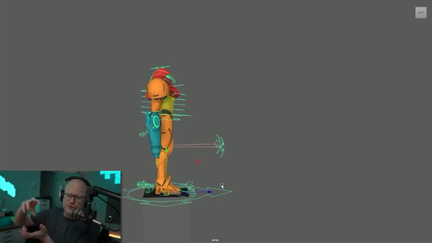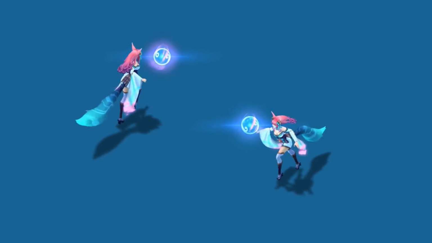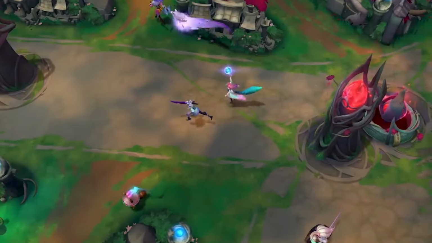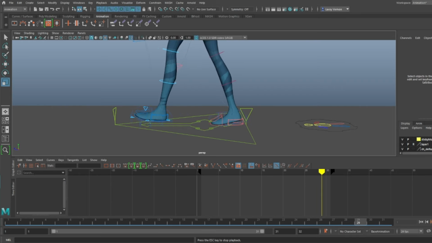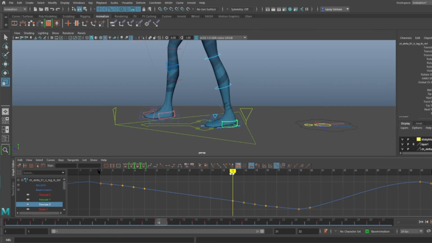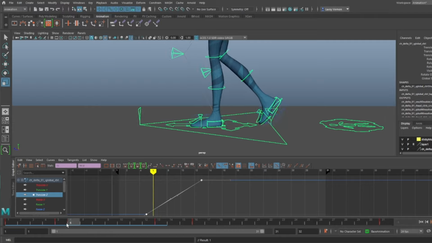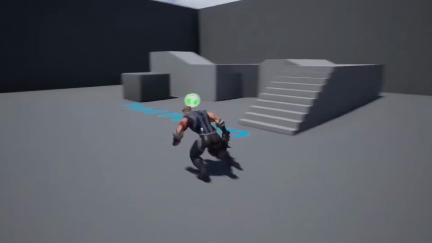We have to do this in video games as well, because we have the same thing. We're essentially doing a walk cycle that's on the spot, and then the game moves that character around as it's walking on the spot, and we have to set the movement speed to be exactly the speed that the feet are moving backwards, basically on the treadmill. When the foot hits the ground, it's moving at a certain speed backwards. That's exactly the same speed that the character should be moving forward if you're animating the controller, or if you're using a video game engine, you're trying to tell the character how fast they should move.